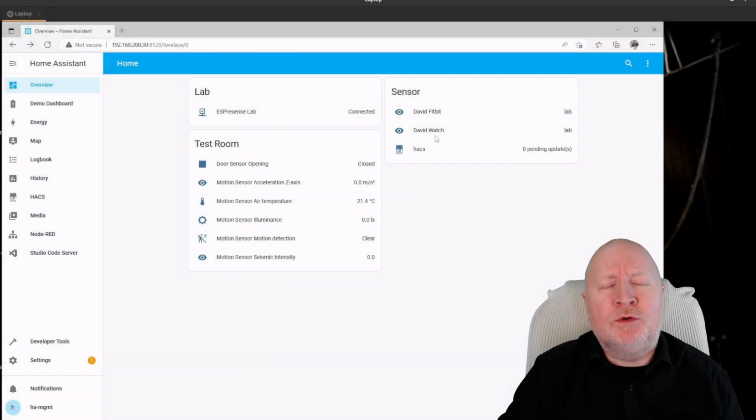Well, now that Home Assistant is back up and running, as you can see, we've now got a sensor which represents my Apple Watch. Now, obviously, this is reporting the actual watch as being in the lab, and not surprising really, because for this video, all I've done is set up one base station. But the key takeaway here is that as of version 3.0, ESPresence can not only track multiple beacons, it can also actually track multiple Apple Watches, even if they're running the same operating system version, and it couldn't do that before. So that's very useful if you've got several people within the house and they're all using an Apple Watch and they're all running the same version. This has been made much simpler doing that.